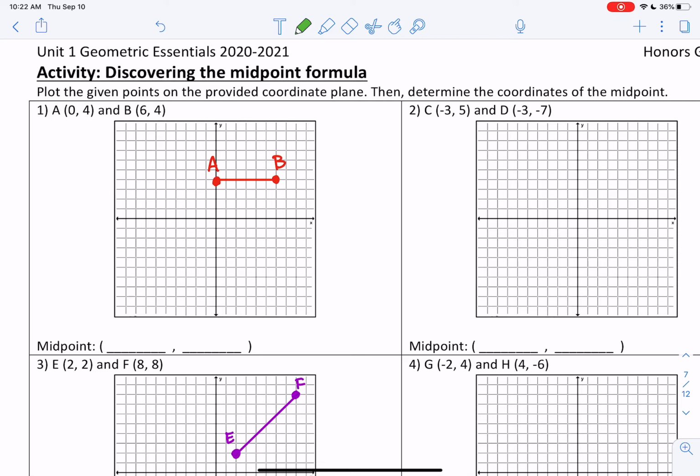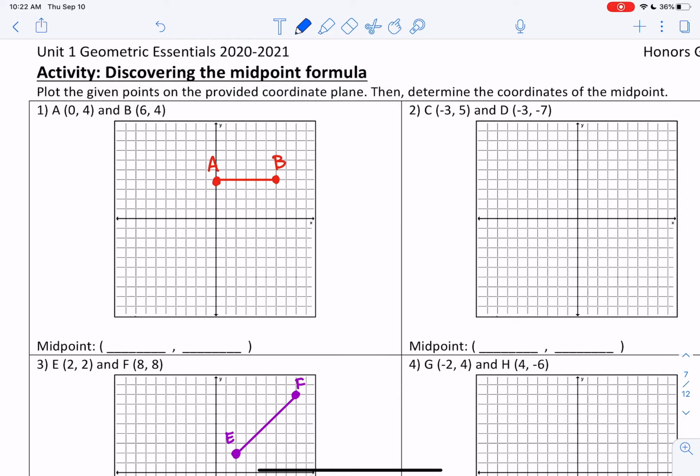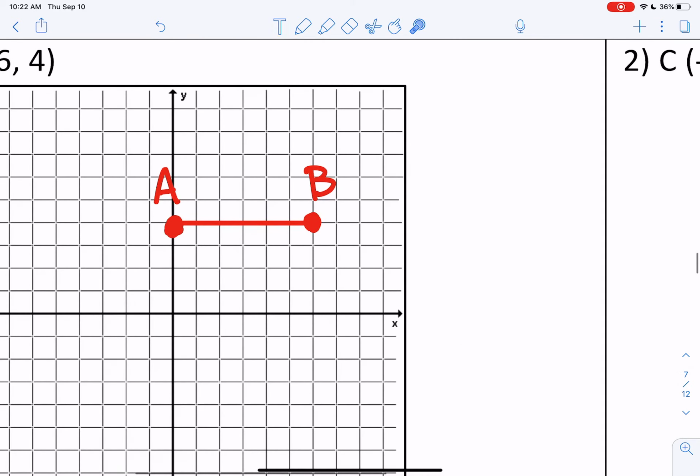So, first of all, what is a midpoint? A midpoint is a point that is exactly in the middle of a line segment. It's going to be exactly in the middle, which means the distance from each side is going to be identical. So here's A, here's B. The midpoint is going to be halfway in between point A and point B. So what does that look like, particularly in this segment? Well, I've got a horizontal segment, okay? And again, we can kind of count the distance from A to B here. So from A to B, that's 1 unit.